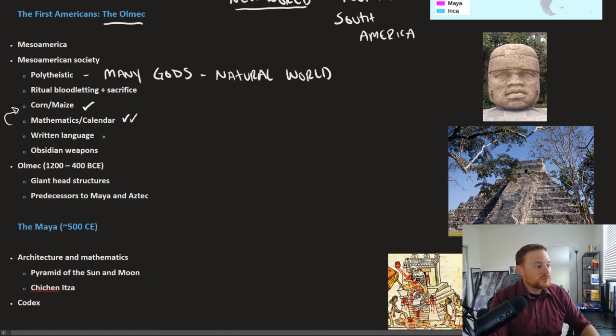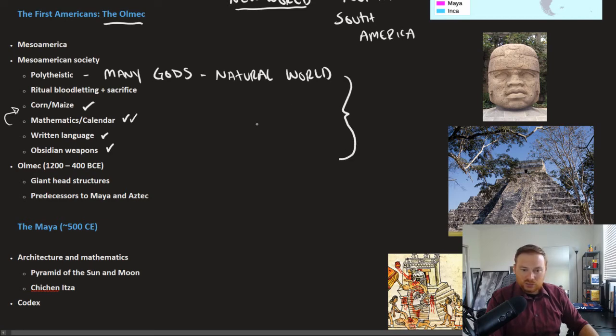Mesoamerican society also developed their own written language. This is a very rare human invention, but it did exist in Mesoamerica. And in terms of tools and weapons, there was obsidian, which is a black glass-like rock. For the civilizations of the New World, Mesoamerican and elsewhere, there is no hard metal technology, that is to say, things like iron, steel, etc., but you do have very sharp stone weapons and stone tools, and those were certainly utilized.